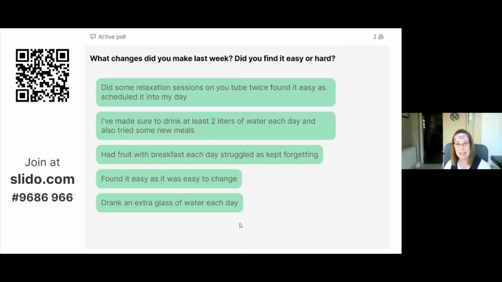So the fact that you're scheduling it in is perfect, because again, you can't miss those occasions. And again, over time, over the weeks or the months, then it will become much more natural, and then you won't need to think about it again. So brilliant. That's really good. Well done, guys. So this is a really nice start. Thank you for all your interactions so far. There's some great answers coming up here. So I will hand back over to Emma.